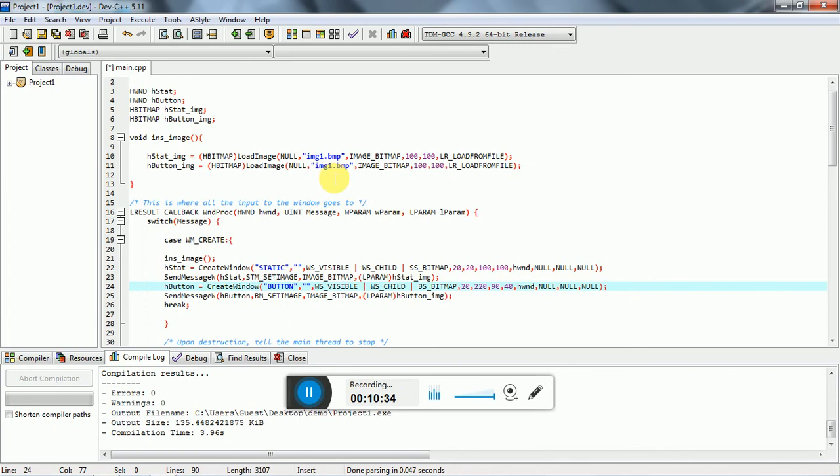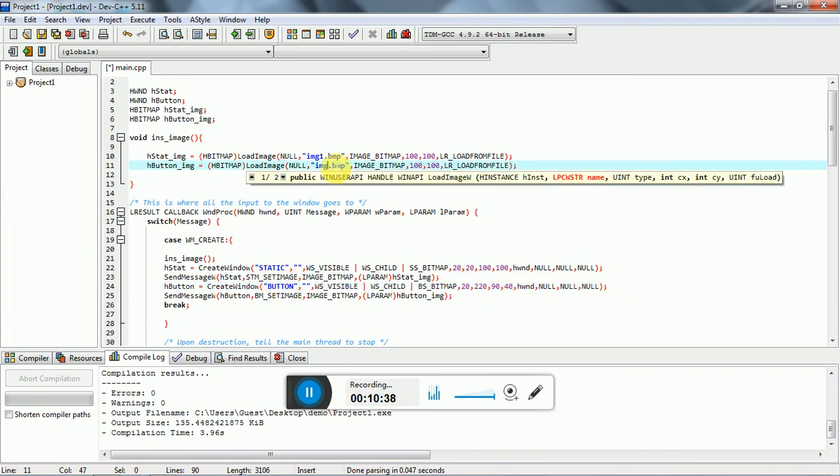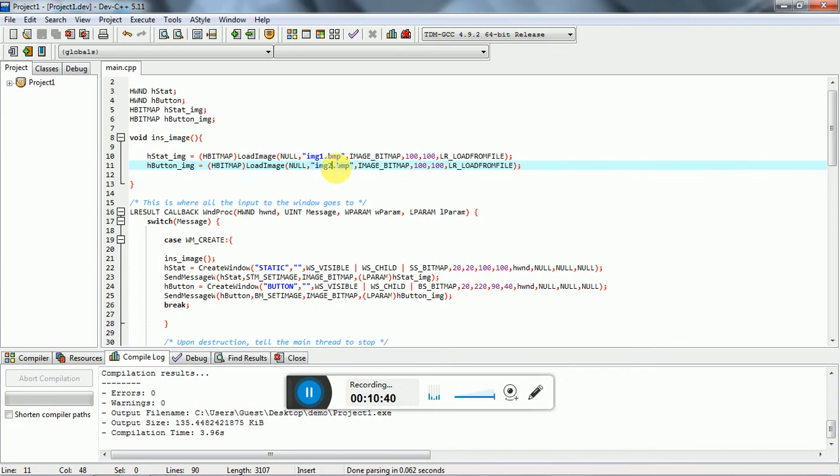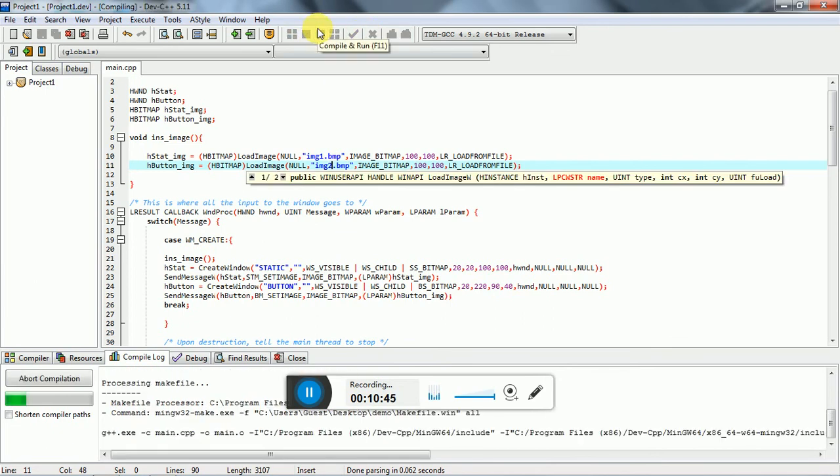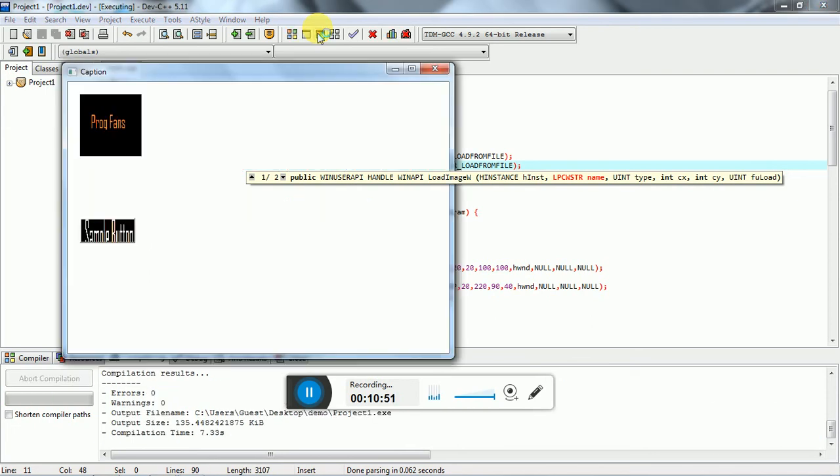I forgot one thing: here I'm changing the image, I have two images. So let's try to run it. I hope there's no error. So it's running, it's working perfectly. See, the button is also getting clicked.